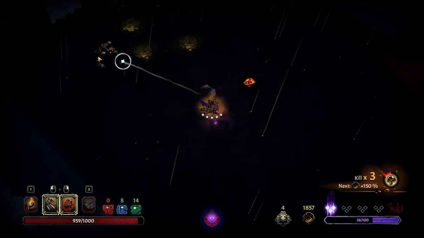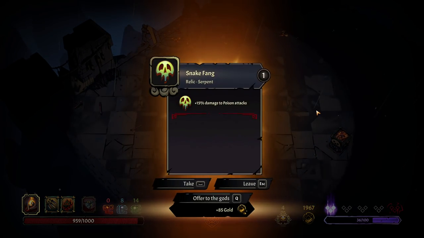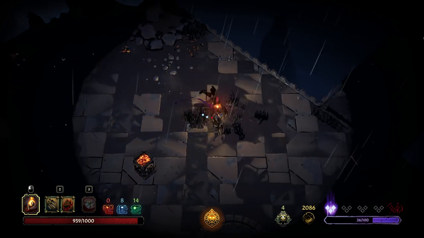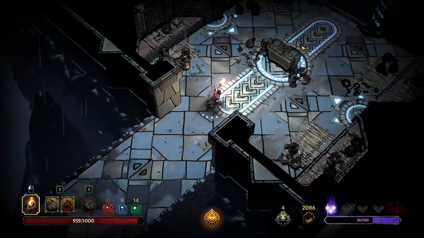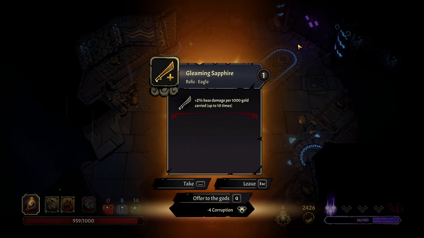Nice and breezy. So that is a crit. So that is indeed a crit. So we're getting extra bonus from that. Poison attacks, I don't have any. Will I get some? Maybe. But I'm not going to pick it up with that in mind. So we do got a crit on our final there. We'll keep that in mind for future items.